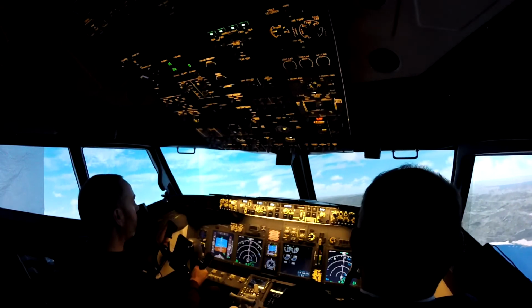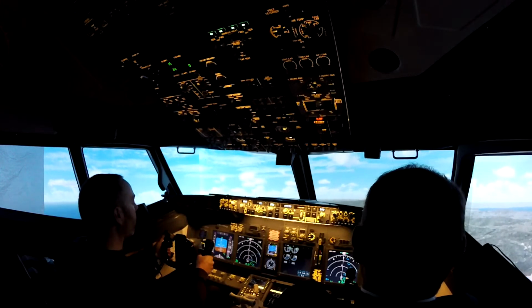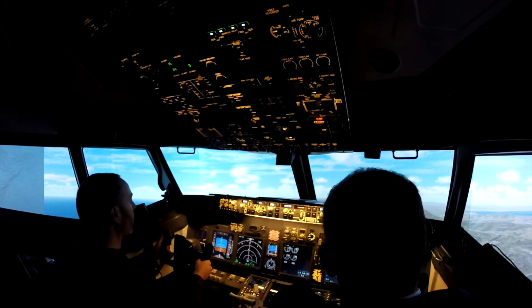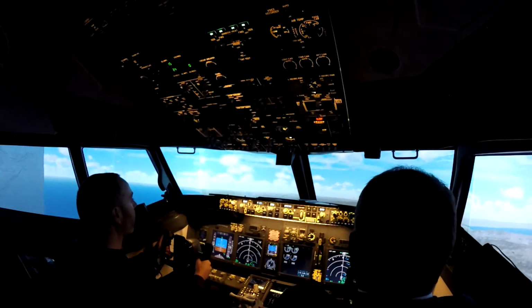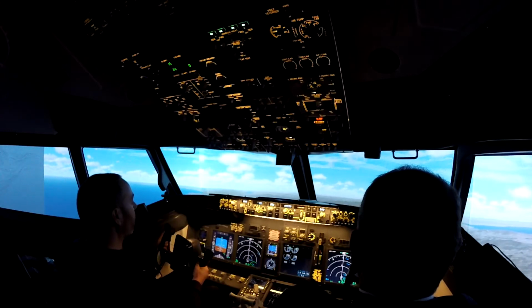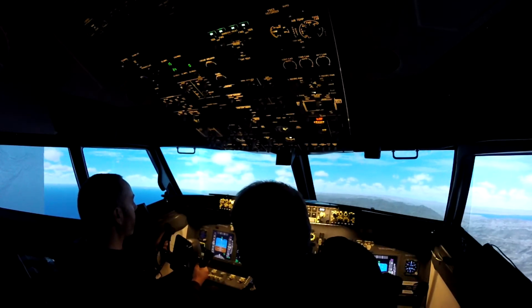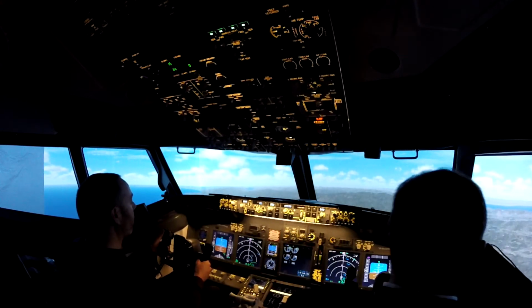So what we normally reckon is with a 20-degree angle of bank turn, you need 5 degrees. With a 10-degree angle of bank, you need 2.5 degrees, and then less than that for each other one. When the two diamonds are lined up, the wings are level. And of course, when the controls are in the centre, the wings are level.